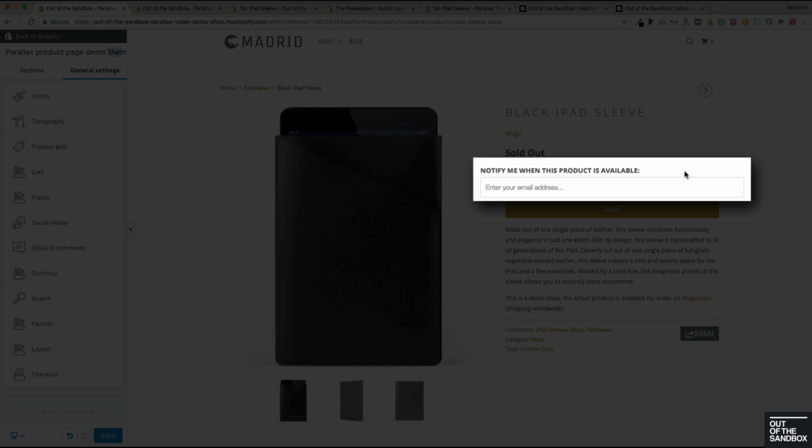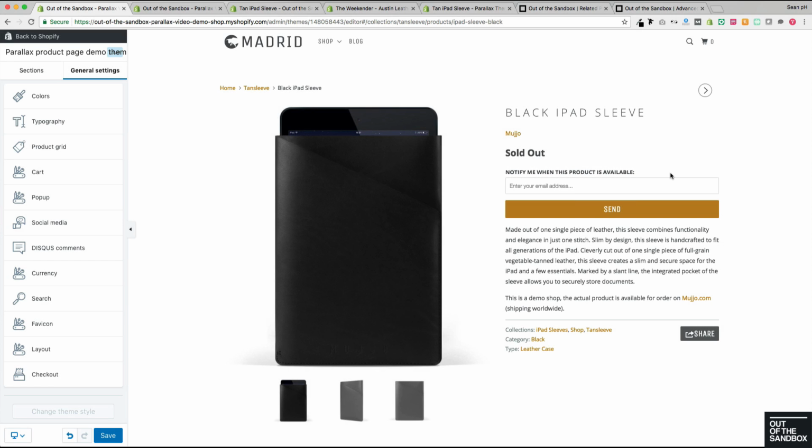That email address will receive a notification including the customer's email address and the information about the product that they're interested in. And that's the extent of the feature. So as far as actually notifying the shopper when the product is back in stock, that is up to you as the merchant to come up with a method for that. So this is just a notification that goes to you, the merchant, not to the shopper.